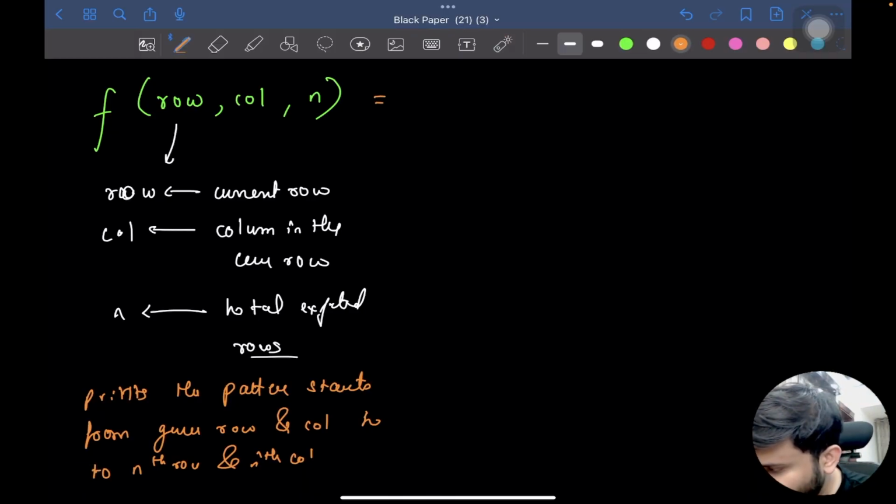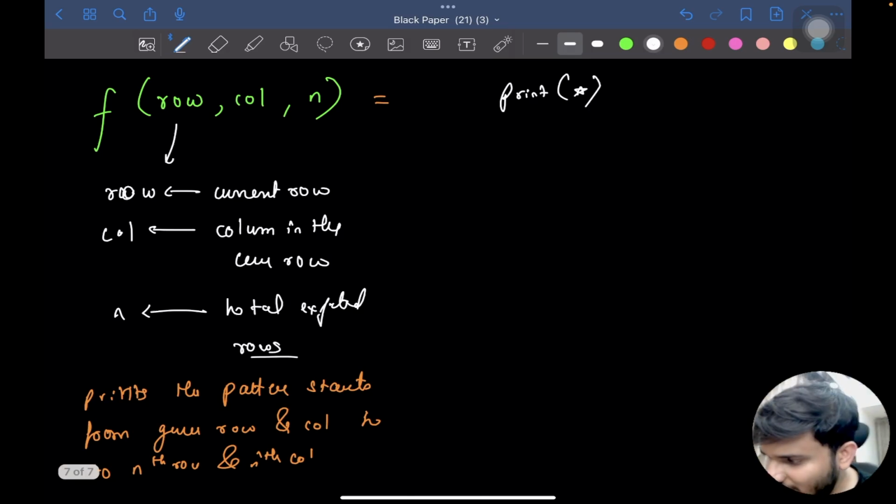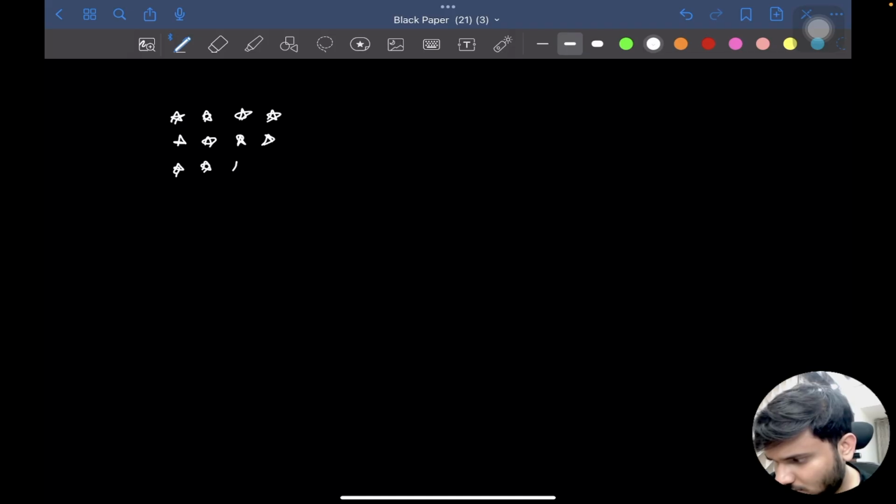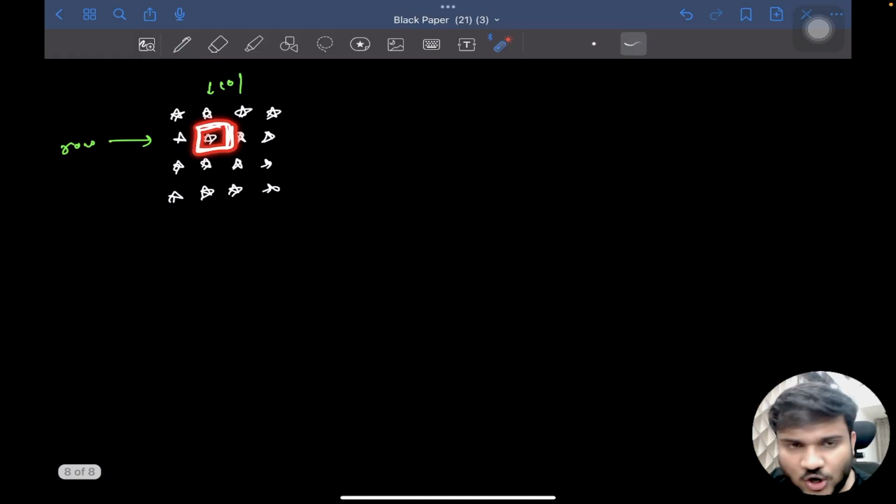So how about I print a star? I print a star. So you have done everything for the current row and the current column, right? So let's say if this was the pattern, let's say the value of row was equal to this, column was equal to this. Okay, that means you are here. What was your duty here? Your duty was to print a star. Now you have printed a star, very good.